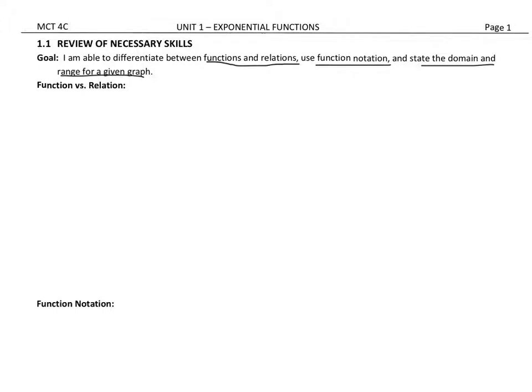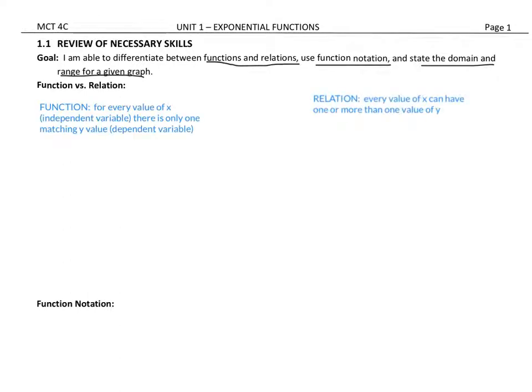A function versus a relation. First of all, a function is a relationship where each input, or each value of x, only has one matching y value. Versus a relation, you can have any number of y values for a given x value. So we'll summarize that and we'll give you some pictures to go with that. So I've written in our definitions here for function and relation, and I'm going to do a couple of pictures here so that we can actually see, because I'm a visual person, and pictures help me really understand what's going on with this.